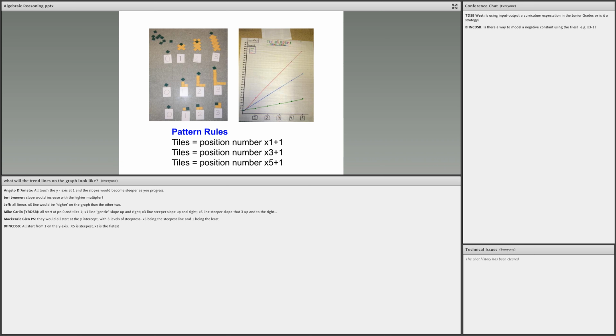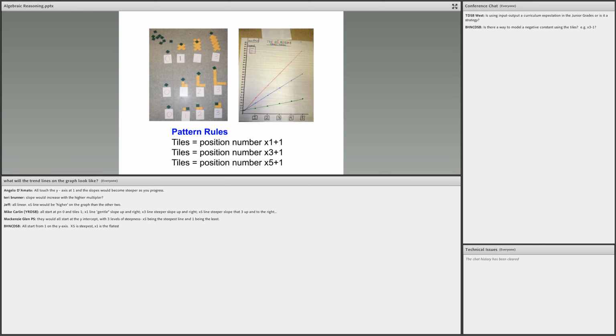But if we compare the growth of the patterns, looking at the yellow tiles in each of the patterns, we can again see that the pattern on the bottom representing times 1, those yellow tiles are not increasing very quickly. Whereas if we look at the top pattern, which represents times 5, we can see that there's a lot more tiles there and that they're increasing at a much greater rate. And so it gives kids, because a lot of times they'll say, well, the line for times 5 is going to be steeper than the line for times 1, but they can't really explain why. And this gives them a really nice concrete way of explaining why that is, why we get that steeper slope with that multiplier.